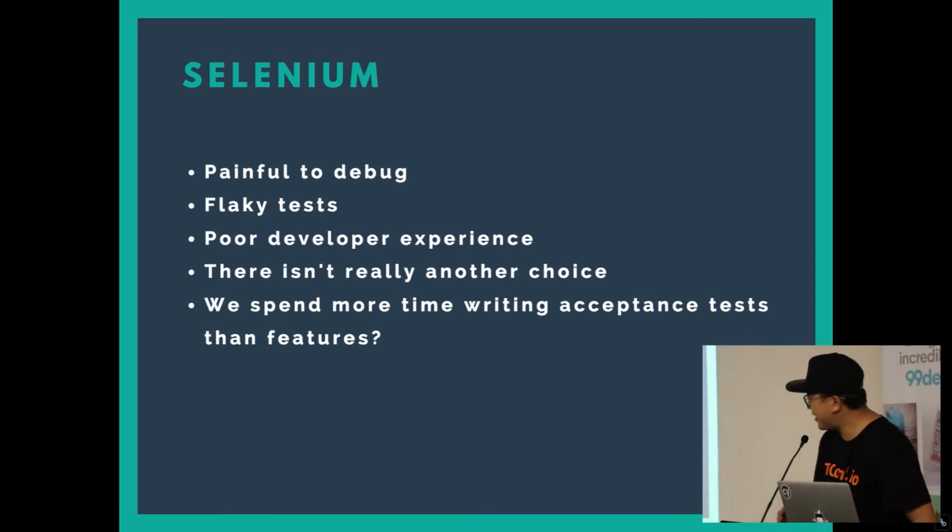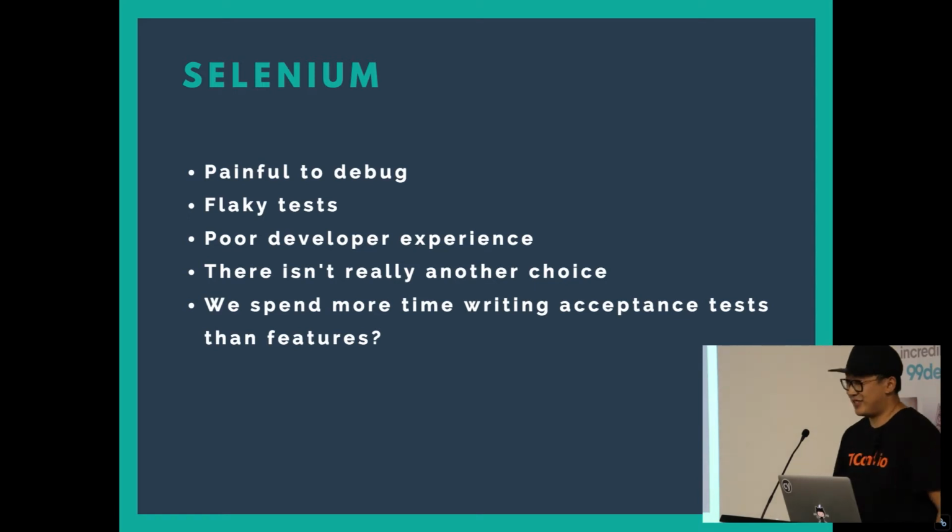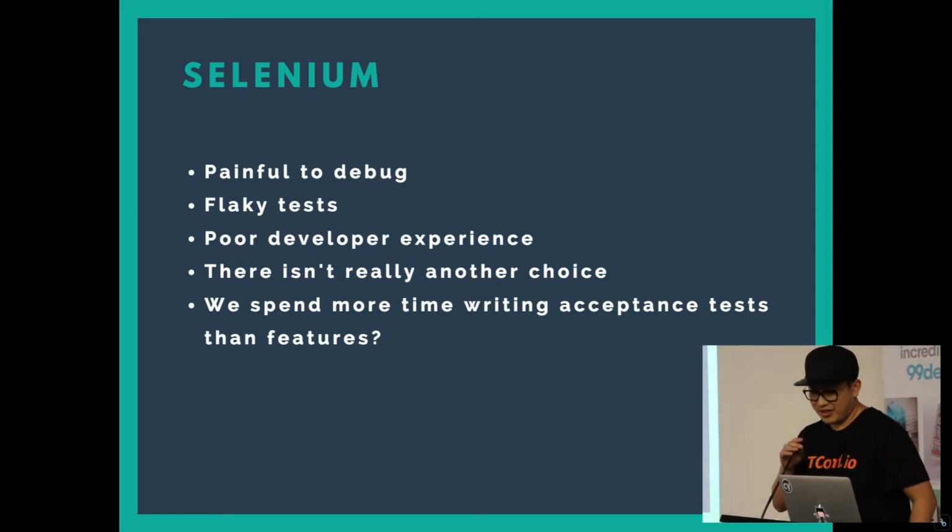First, I'd like to say a few things about Selenium. We all know it, we use it day to day. I use it day to day, although these days at Seek we try to do as few big front-end end-to-end tests as possible. Unfortunately, we still have a handful of front-end tests that we use to stitch all the modules together and make sure everything is working from an end-to-end point of view.